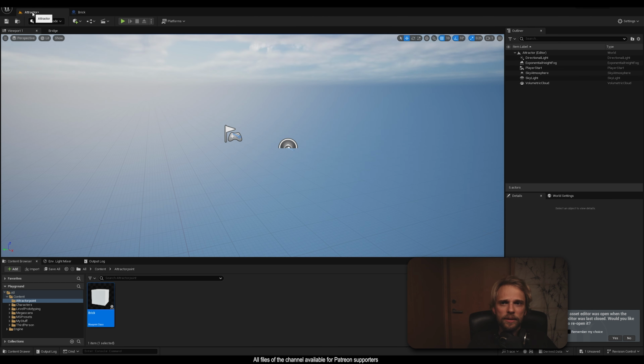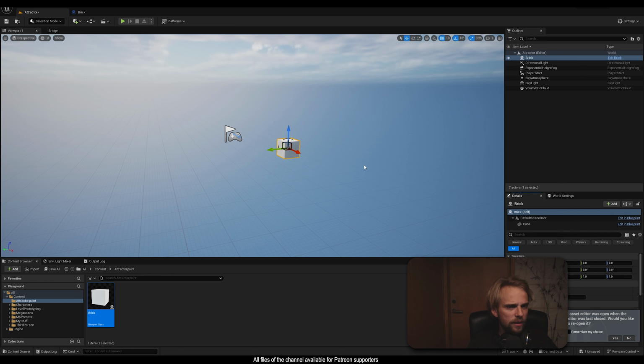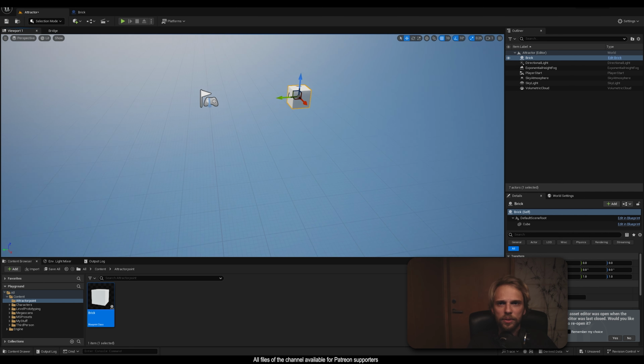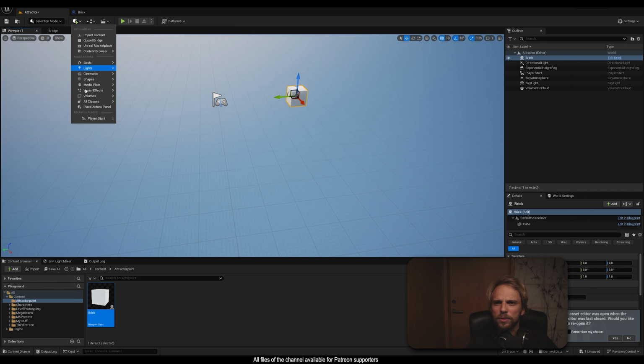So I'll compile, save. I'll drag the brick in here and I'll just have it centered around 0, 0, 0. And of course, we also need some geometry on which we can walk.